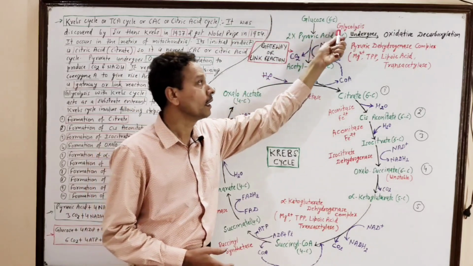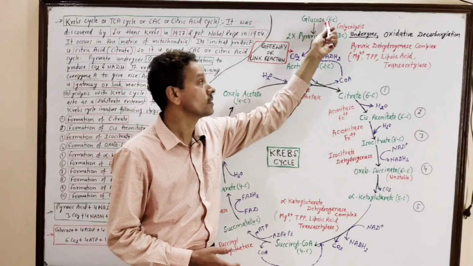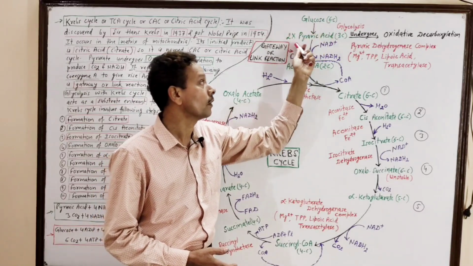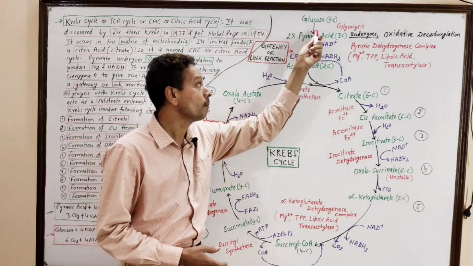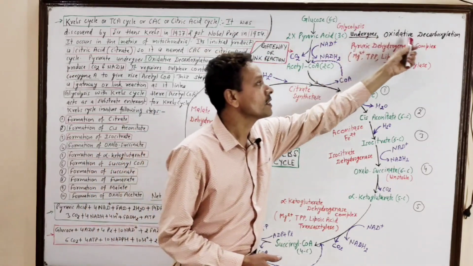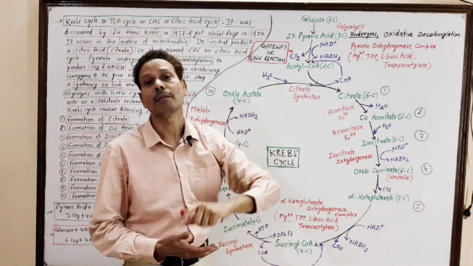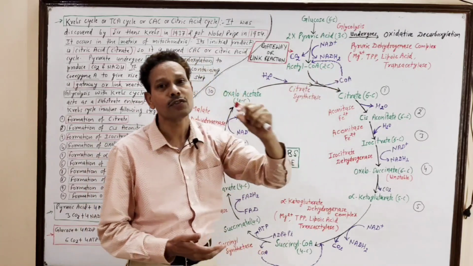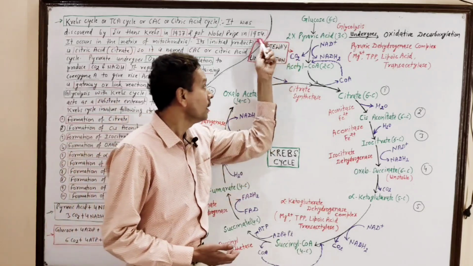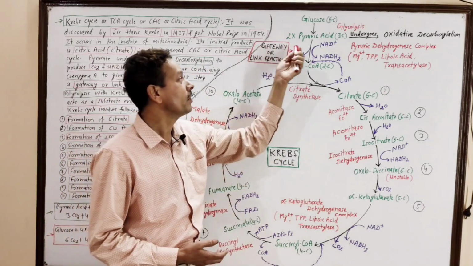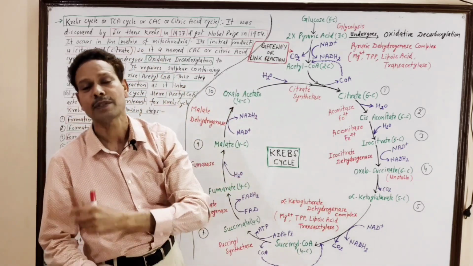the glucose, a 6-carbon compound, in glycolysis undergoes partial breakdown. As a result, this 6-carbon compound glucose is converted into 2 molecules of 3 carbon each. These are pyruvic acid. And now pyruvic acid undergoes oxidative decarboxylation to produce acetyl coenzyme A. This acetyl coenzyme A acts as a substrate entrant for Krebs cycle. And this step is the gateway step, or link reaction, or transitional reaction between glycolysis and Krebs cycle.